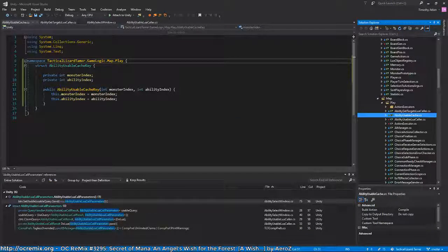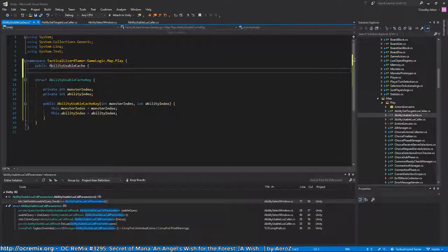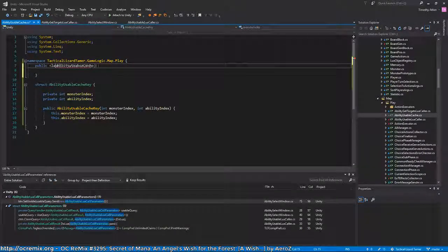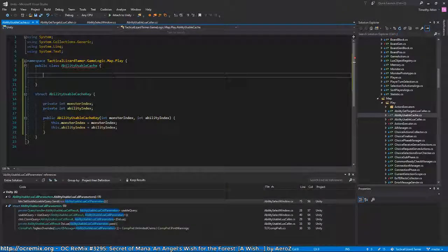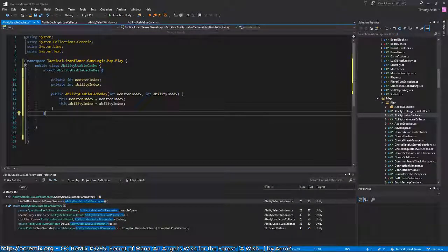So that way, whatever calls it doesn't have to care about the underlying data structure. Ability usable cache. Oh, I forgot to put class at the beginning. And why don't I just make this an internal structure?